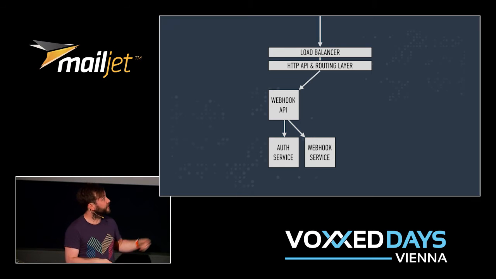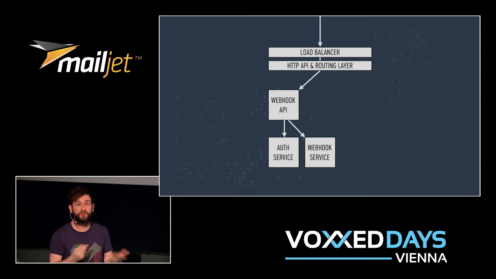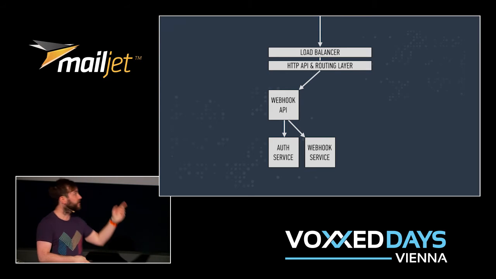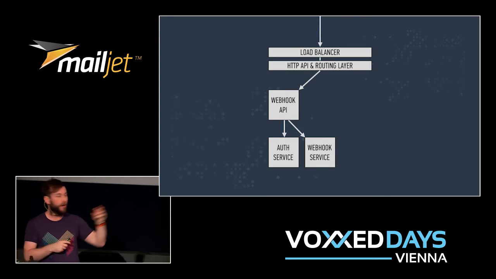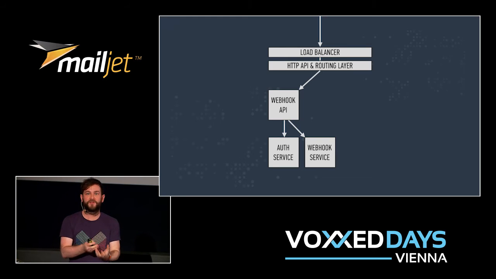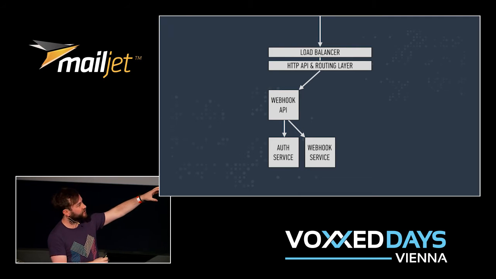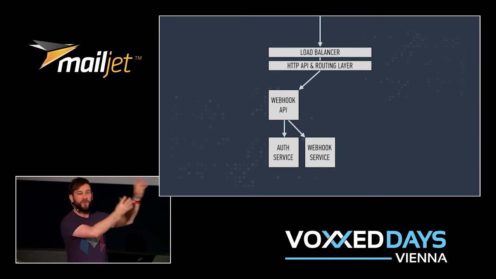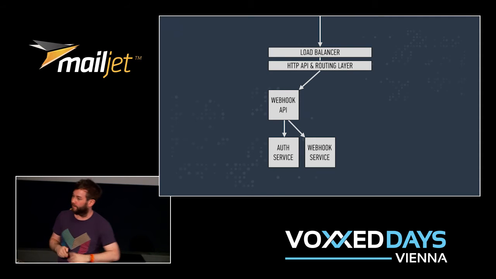And then behind this is going to send off requests to a number of other services. So the webhook API in this case is acting as an orchestration layer. It's going to orchestrate calling our other services within our application and do things like authentication. The webhook service down here is actually the thing that stores webhooks in a database and listens to an event stream and decides when to dispatch them. So it's responsible for just storing webhooks and just processing them. And we have a separate thing that's responsible for orchestrating our API, which our customers are interacting with.